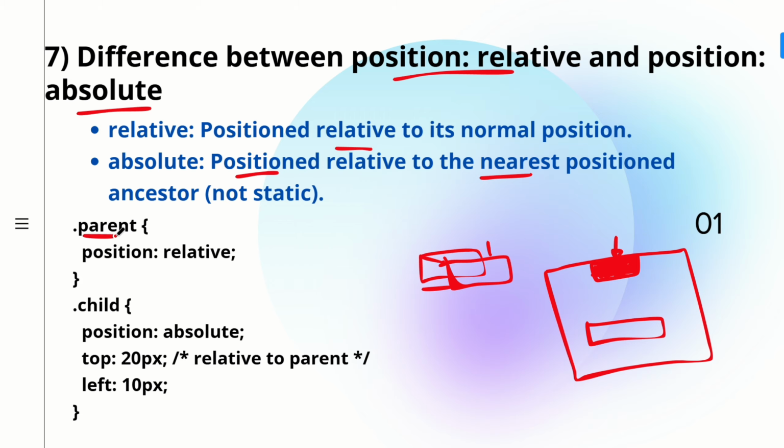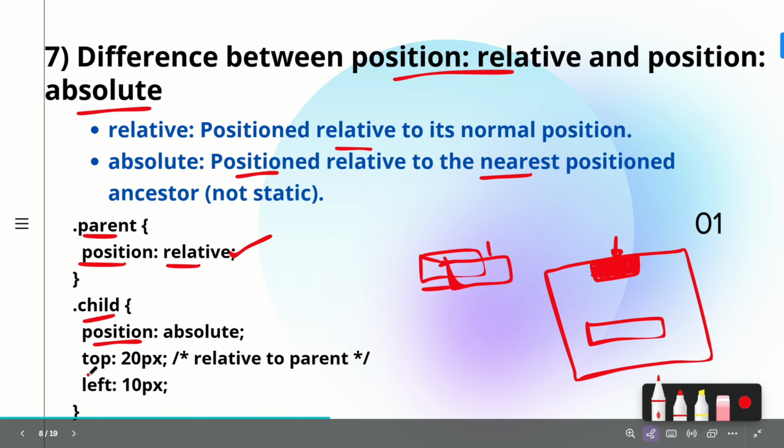Here you make use of the class name, then you write position as relative, and then you can give top and left. So if you want 10 pixels from top and 10 pixels from left, you can mention that here. Then this is for absolute. For absolute we should have its parent as relative, right? So we have a child and then there is a parent. For the child we have given position as absolute, and then we write top 20 pixels, left 20 pixels. So it is going to be relative to its parent.